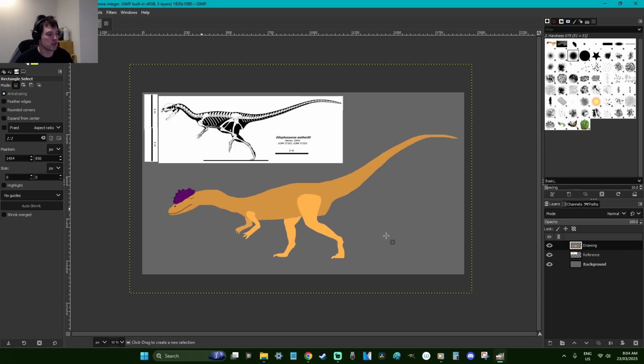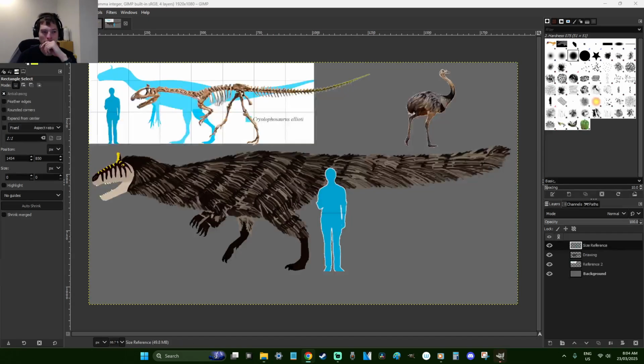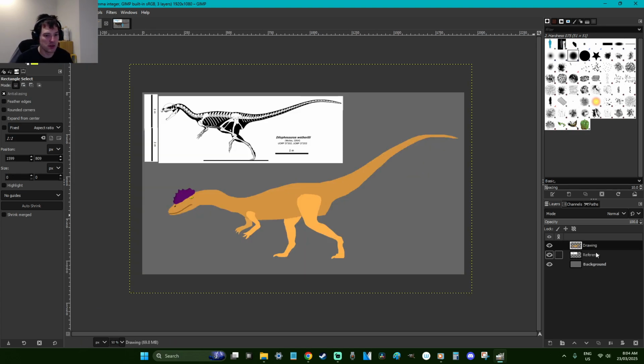Okay then, we have a Dilophosaurus being all sneaky beaky. Sneaking through the trees. There are no trees yet, but it's okay. So it's about 2 meters tall. I could just draw a little man, I guess, but I'm gonna go find my little man. Ooh. This little man. Right, let's go here. Size reference.